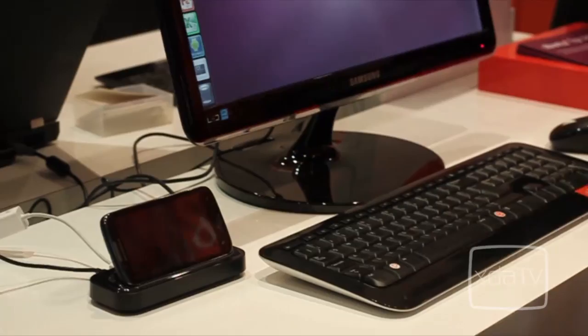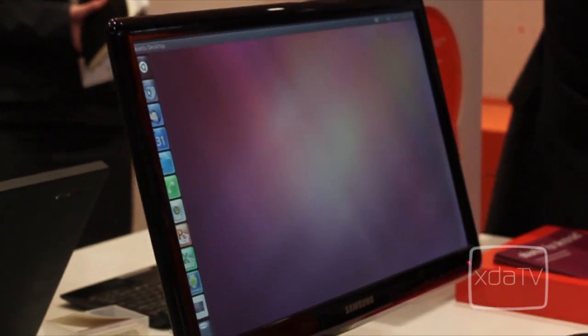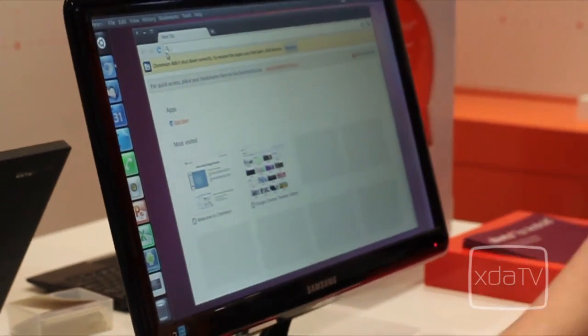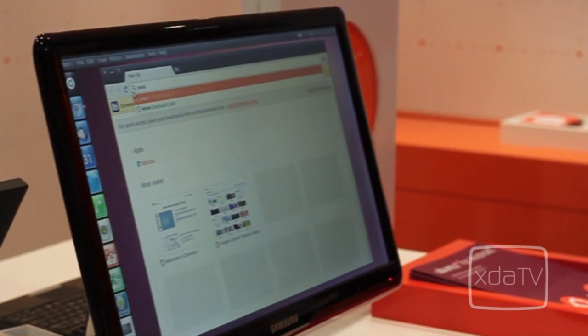This is 100% standard Ubuntu, same desktop used by 20 million people, but it's running entirely on the Android phone. So we've got really tight integration here with Android. For example, if you've been browsing a web page on your Android phone, you dock it, that same web page will appear on the Ubuntu desktop. You browse to another web page on the Ubuntu desktop, and then you undock, that same web page will appear on the Android phone. Let's go to a web page here.